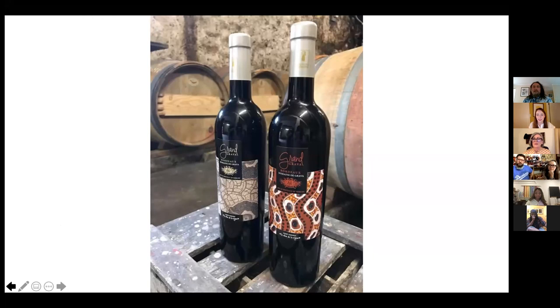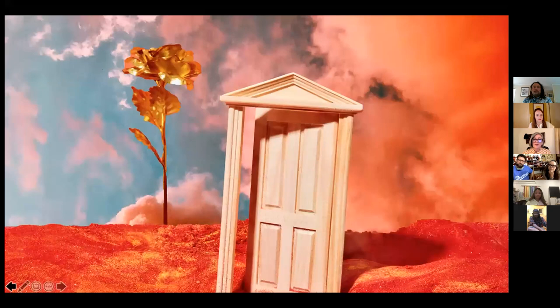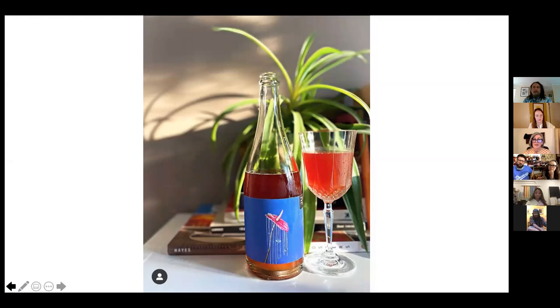Lauren, and Krista, I'm going to go back to the slide that is actually in Krista's segment, because it shows, yeah, this one, where we can see an actual bottle. If you want to talk about this, Jessica. That one, I forget what that concept was. It's Lust for Life. Yeah, that one. That one was Lust for Life.